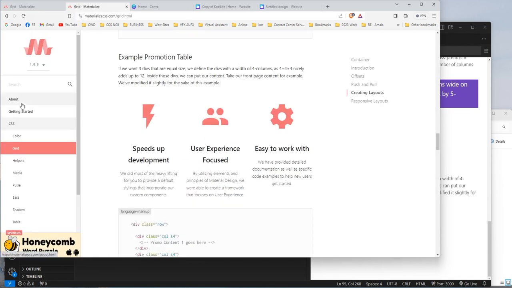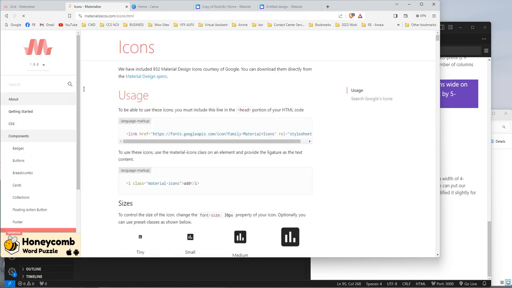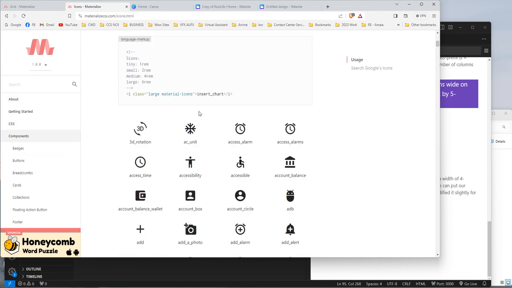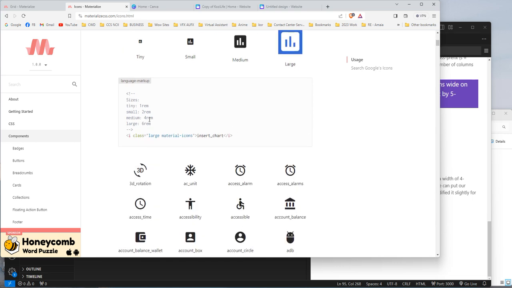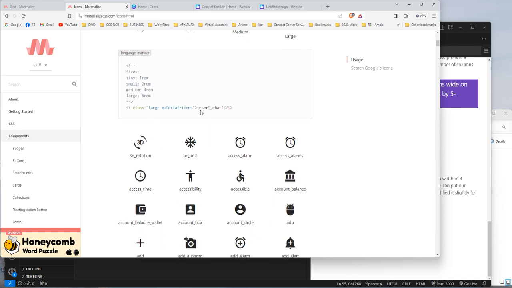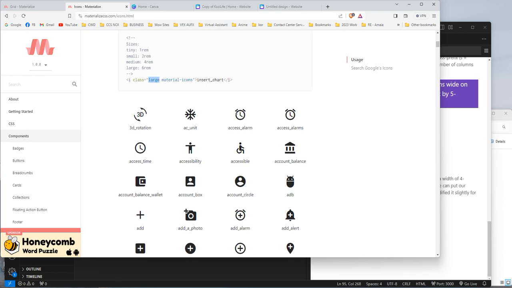Okay. And then let's go to icon. Let's find icon here. There we go. So, gusto natin yung large ha kasi malaki. So, pag large is gagamit lang tayo dito ng large. Maglalagay tayo sa icon ng large. Okay?